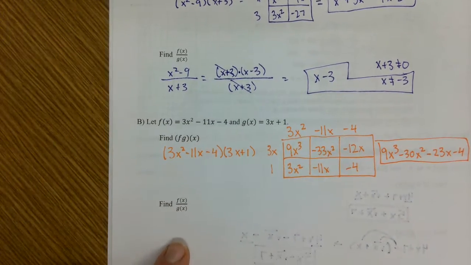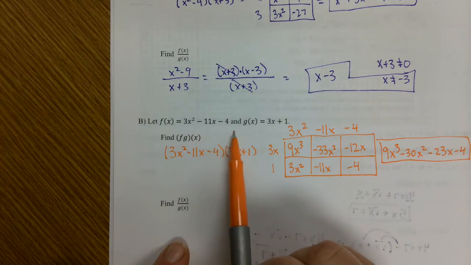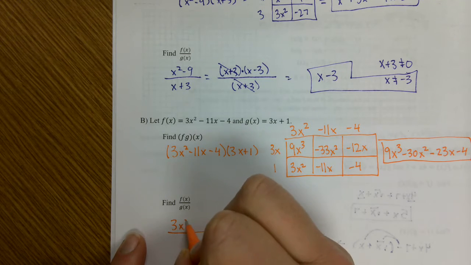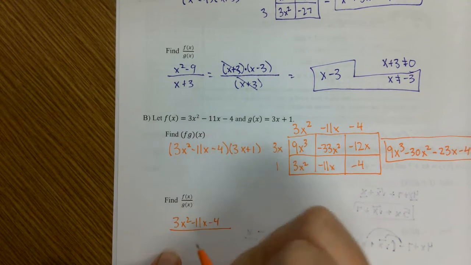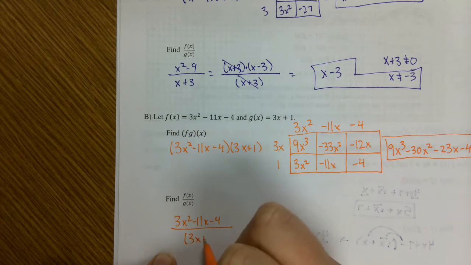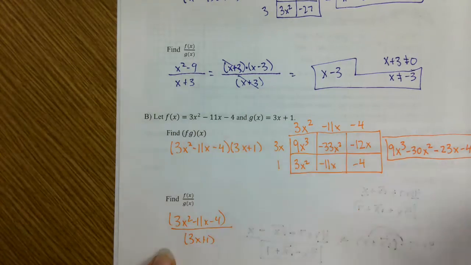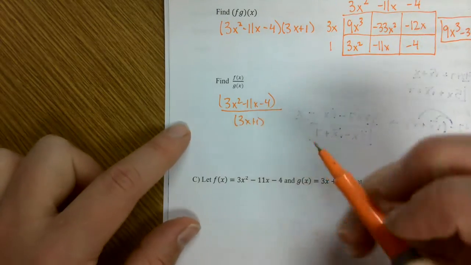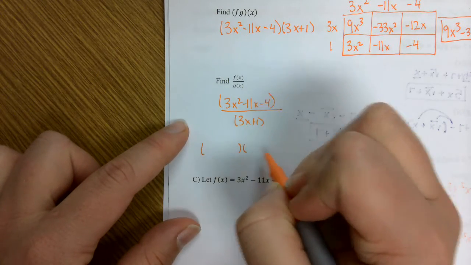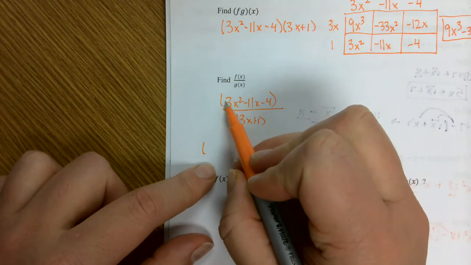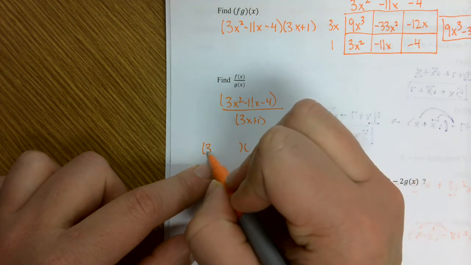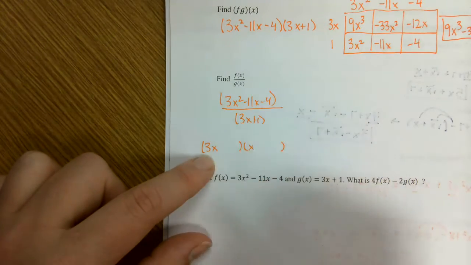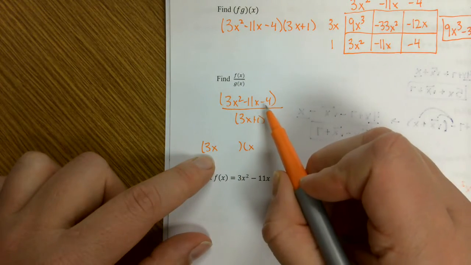So now you divide. You're going to have to factor this. So when I'm looking at the top, this whole equation, 3x squared minus 11x minus 4, goes on top. Now sometimes, if you're trying to factor, you want to guess and check what numbers multiply. I have to split up my 3x squared. So one has to have a 3x and one has to have an x because these have to multiply to get 3x squared. I have to split up a negative 4.